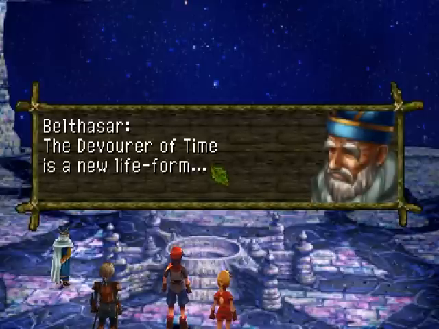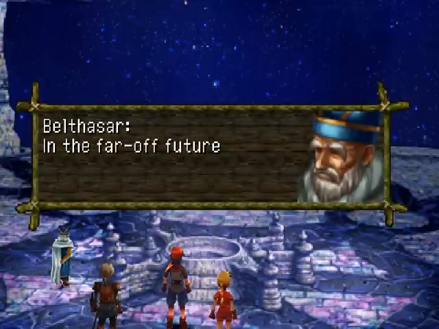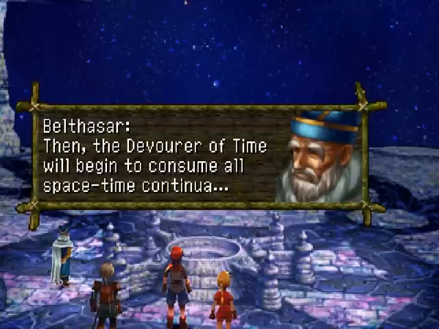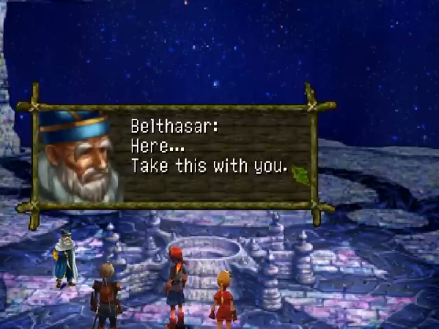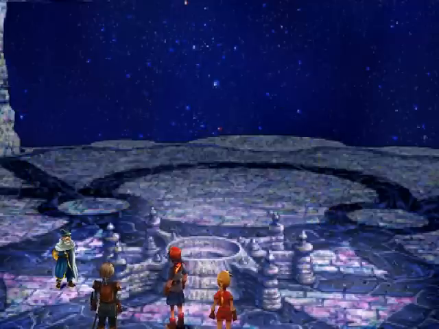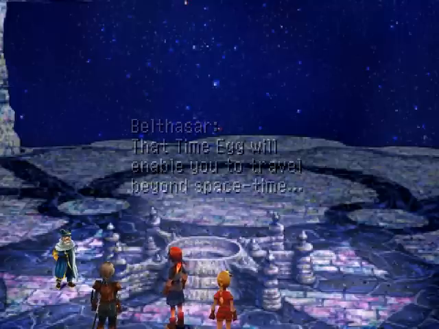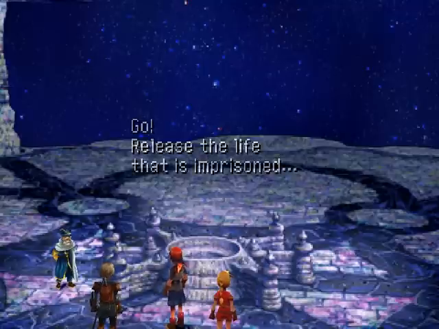The Devourer of Time is a new life form. Born out of the fusion of a life form from this planet with Lavos, who nests on the far side of the dimensional void. In the far-off future, when the fusion becomes complete, it will awaken. Then the Devourer of Time will begin to consume all space-time continua. Despair and hatred, to return all things to nothingness. That is what it desires. Here, take this with you. Get the Time Egg. That Time Egg will enable you to travel beyond space-time. The world is in your hands. Go, release the life that is imprisoned.